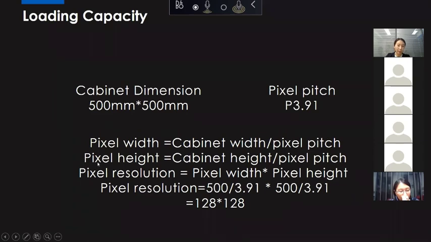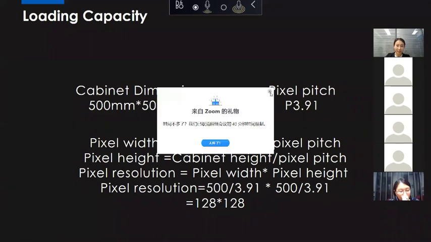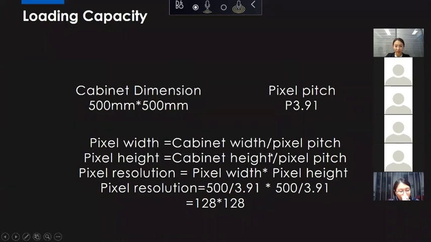For the pixel height, we use the cabinet height divided by the pixel pitch. So the pixel resolution is the pixel width multiplied by the pixel height. After calculating, we get a pixel resolution of 128 by 128.